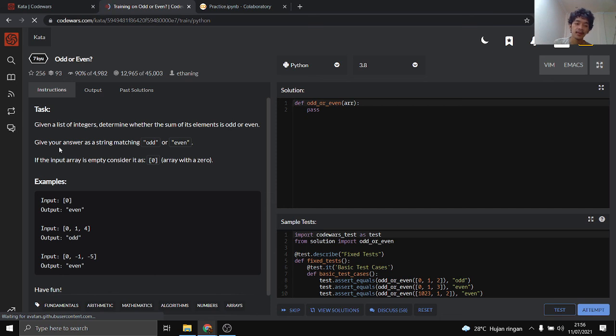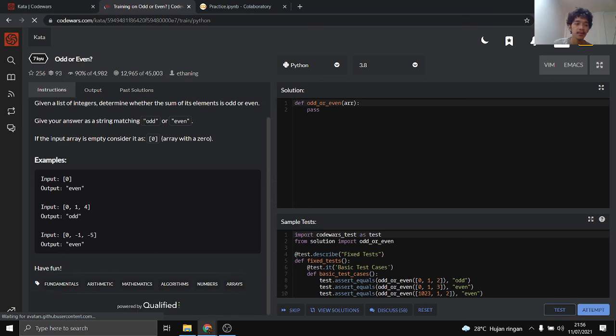Give your answers as strings matching odd or even. If the input array is empty, consider it as 0. An array with 0, and if it's 0, it returns even. Okay.